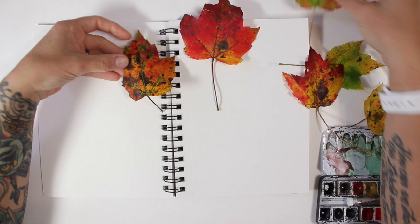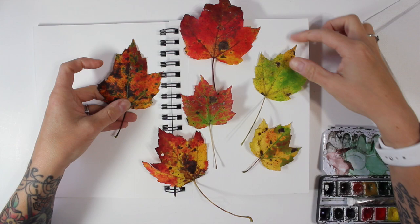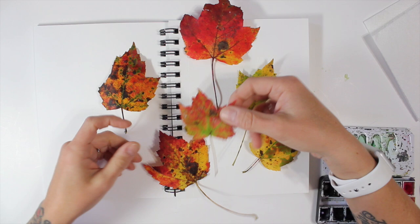So these are the leaves that I found. What I love about autumn leaves, it's like they're already watercolor. I mean, just the way the colors are so smoothly put on, you know what I mean? I don't know how to describe things because I am a visual person.